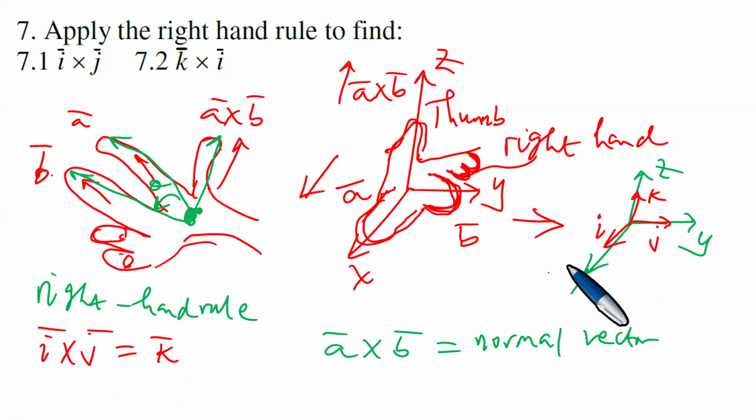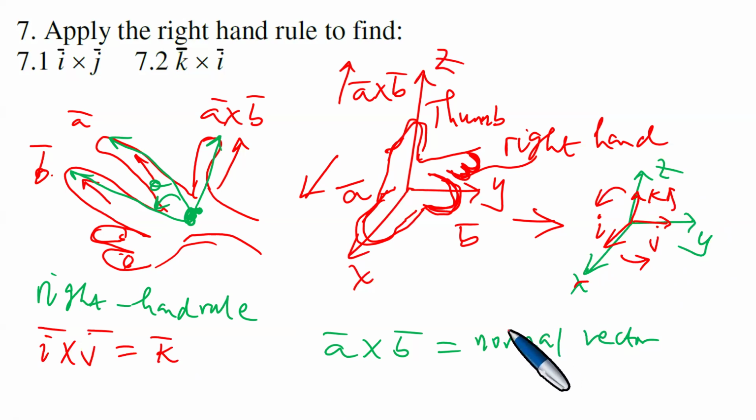So in other words, if you have i cross j, we saw that i cross j becomes exactly a k there. Now you have this one, i, j, k, because k is the unit vector in the z direction, j the unit vector in the y direction, and i the unit vector in the x direction. So if you say i cross j, it therefore becomes a k. And so you have the directions like this.